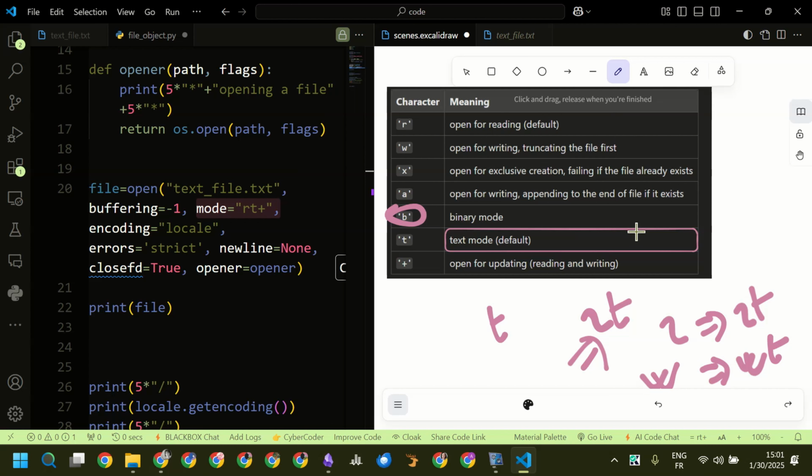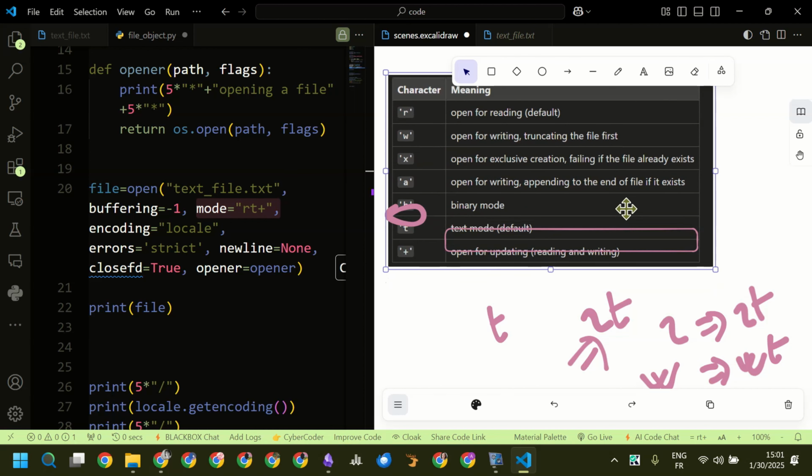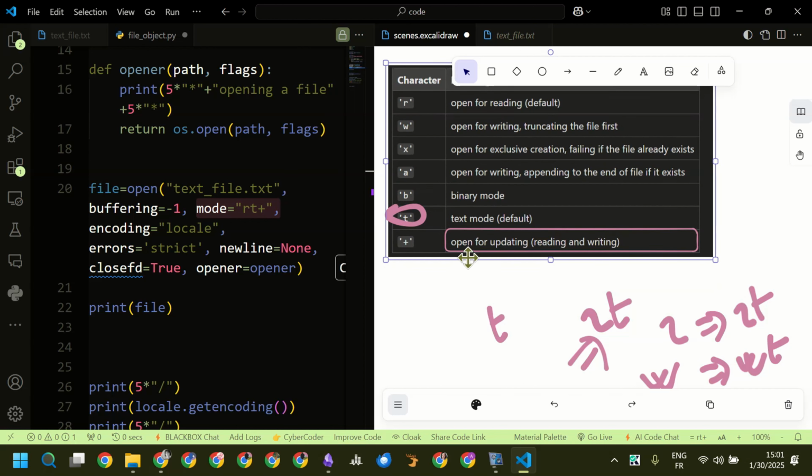Now, the last parameter that you can combine with the others is the plus. Plus means that you are adding a feature to the mode you selected for opening the file. For example, if you open the file for reading, adding plus means that you can also write to the file.